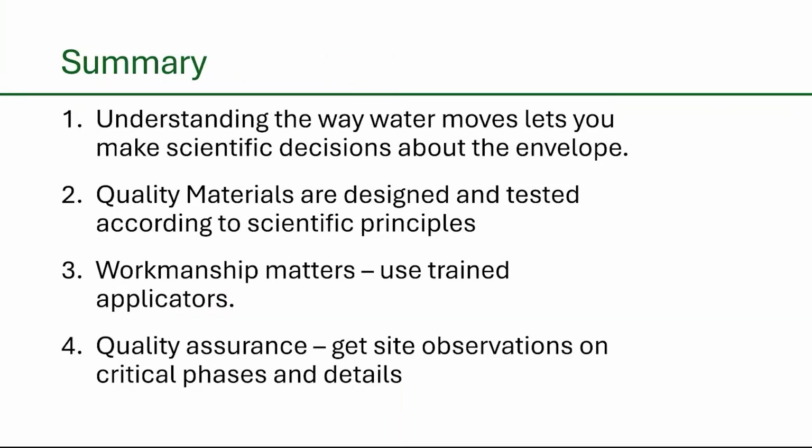So to summarize, hopefully we now understand the way water moves, and hopefully you can have some ability to make scientific decisions about the envelope. Quality materials are always going to be designed and tested according to these scientific principles. Workmanship matters. You need to use trained applicators. You need to detail things out carefully. The craftsmanship of your drawings and your specification really has a large impact on the success of any project. And quality assurance. Let's get those site observations on critical phases and details. Let's get some detailed checks before the thing goes out to bid. Let's just pay attention to what we're doing, and we wish you lots of success.